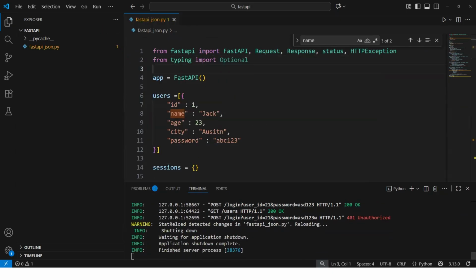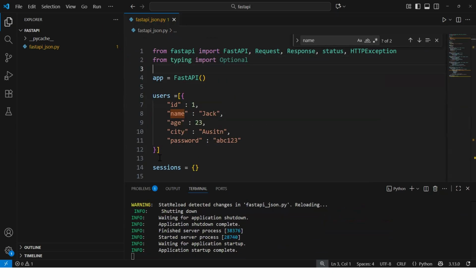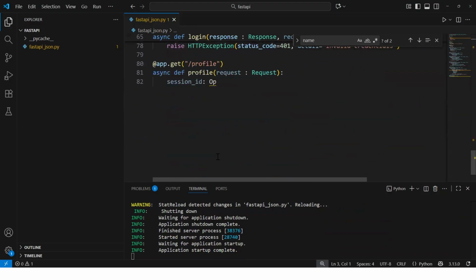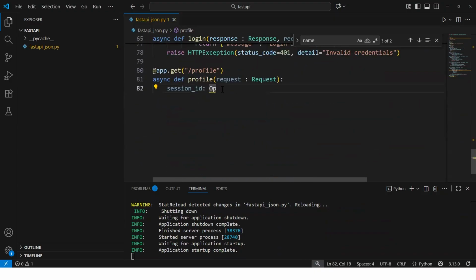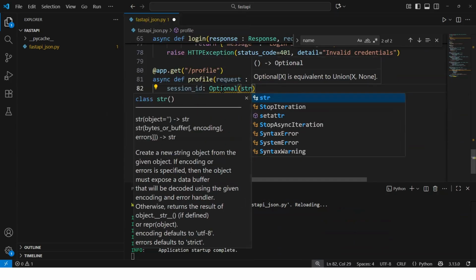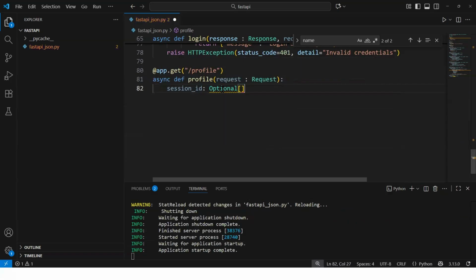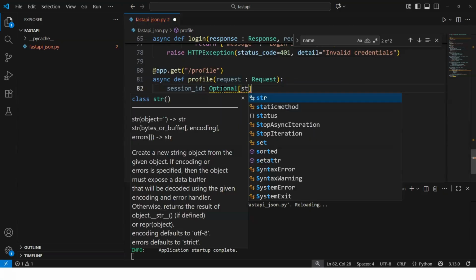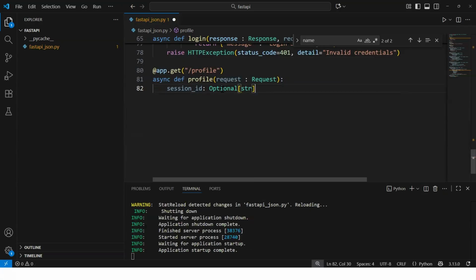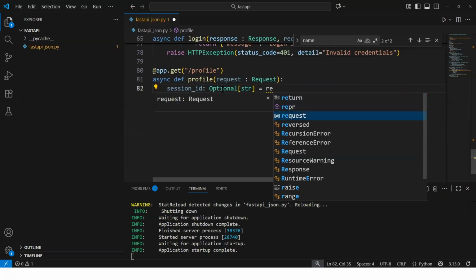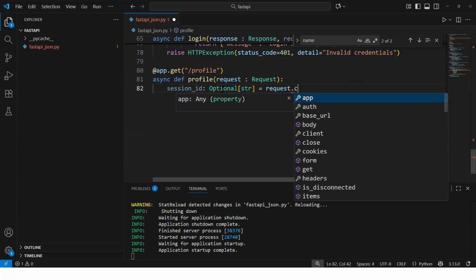Okay. So we have imported the Optional from the typing. So let's go down. And here we are going to say Optional string. Not this way, it should be this way.